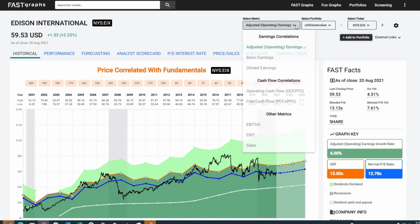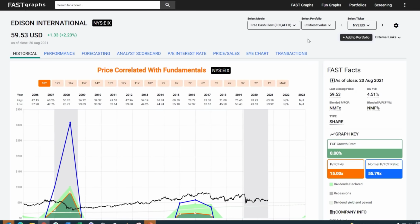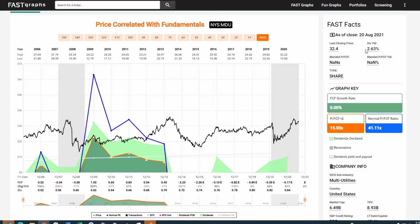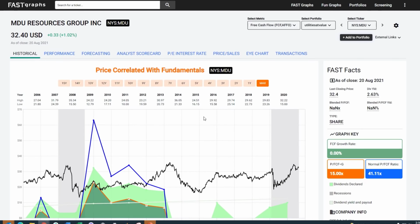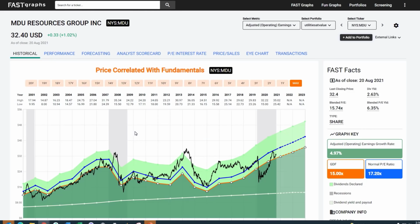I think the big issue with these guys is to recognize the amount of capital expenditures that really limits their ability to generate any free cash flow. In fact, most of them generate negative free cash flow. That's something to be aware of. Because of their essential services or their regulatory nature, they've held up even though they've done that. They're able to raise capital when they need to. They're able to get rate increases when they need to, generally speaking.